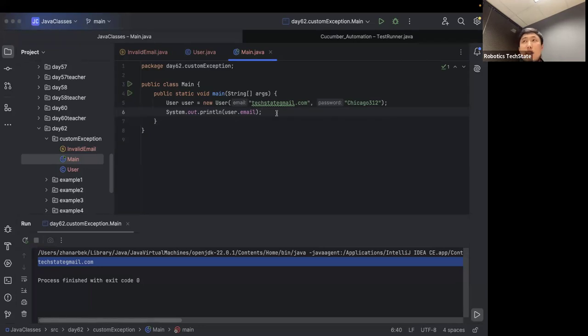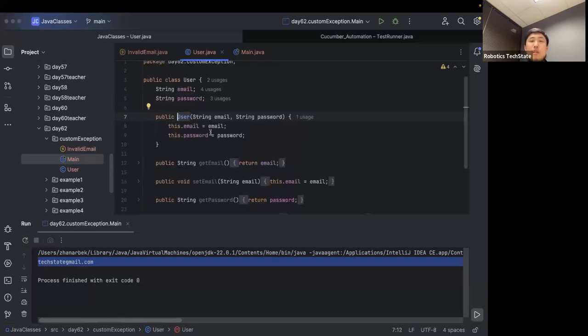So where can we make this kind of check? Where do we assign this email and this password? Inside the constructor, these two values are assigned.